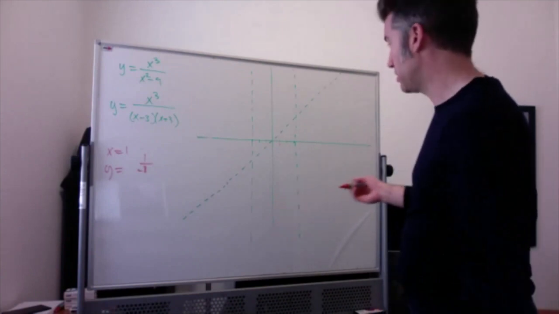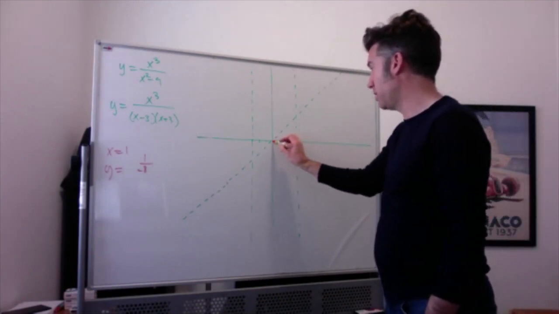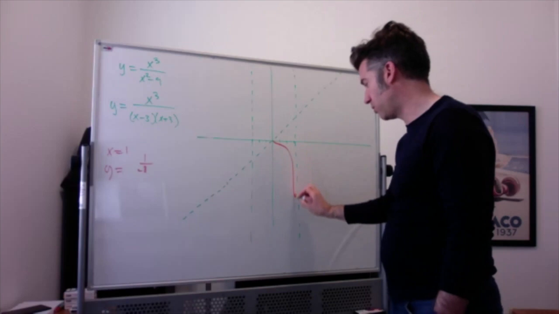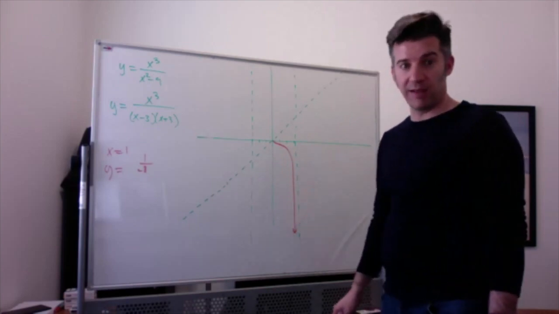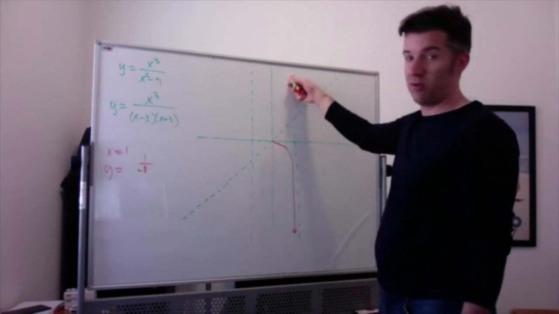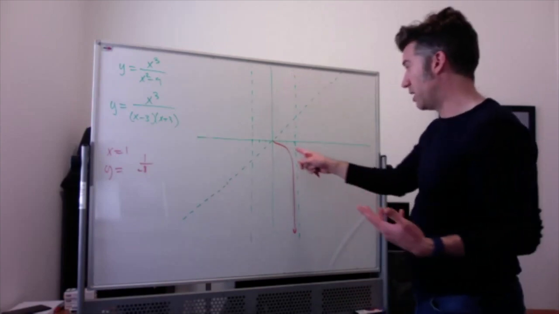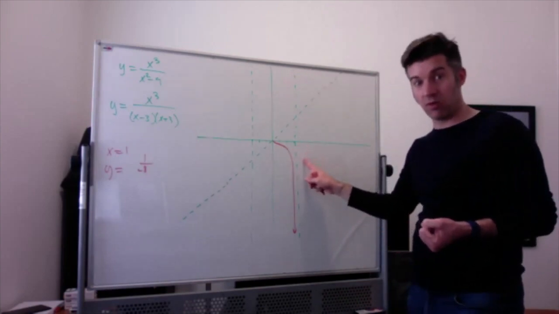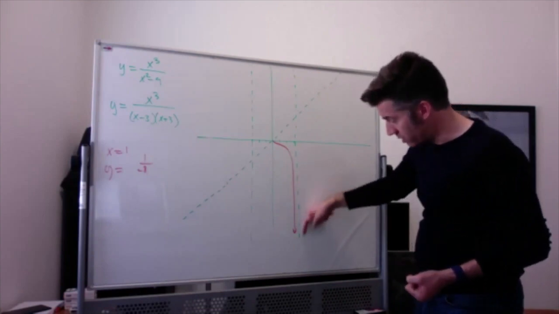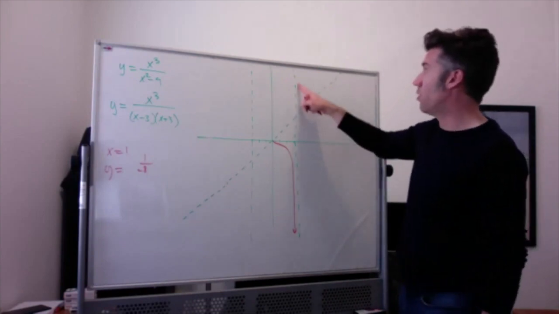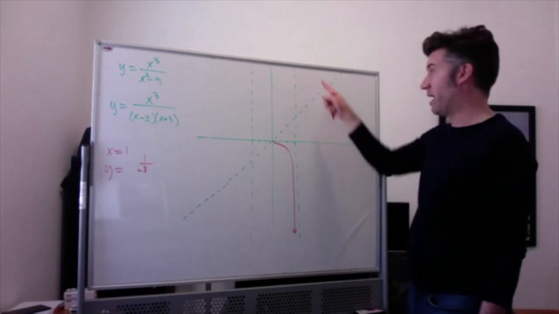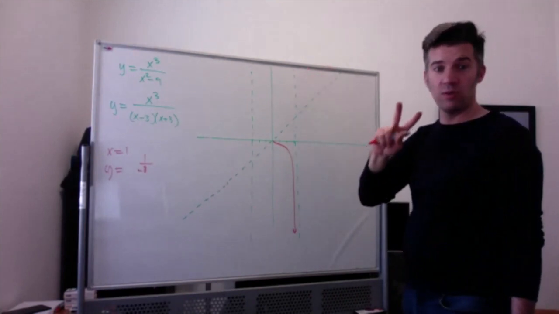So let's see what happens. We're going to go down this way. We're going to have to get very negatively large because we can't go up because we can't cross the x-axis. But now here's what I want to say. On the other side of this vertical asymptote, we're either going down this way or up this way. And we have to be going up for 2 good reasons.